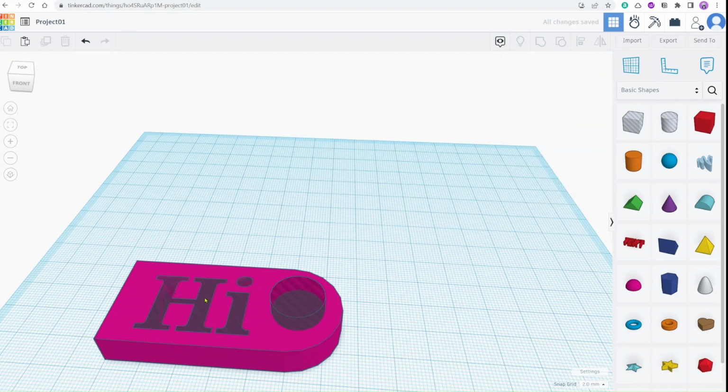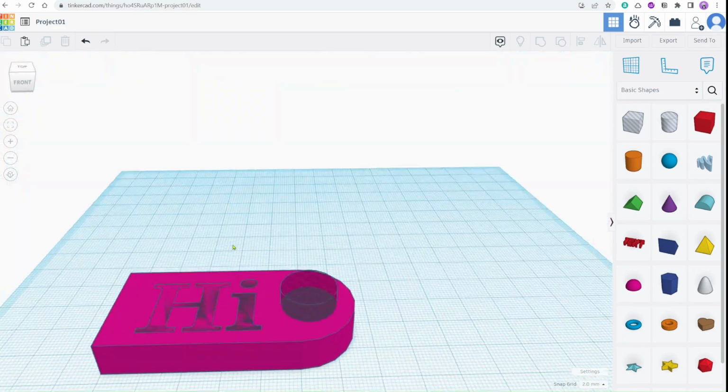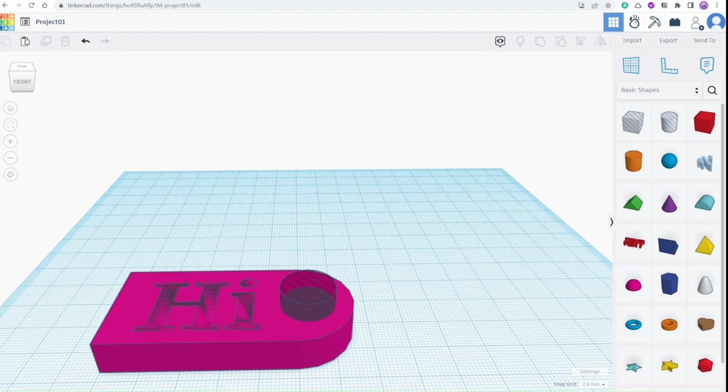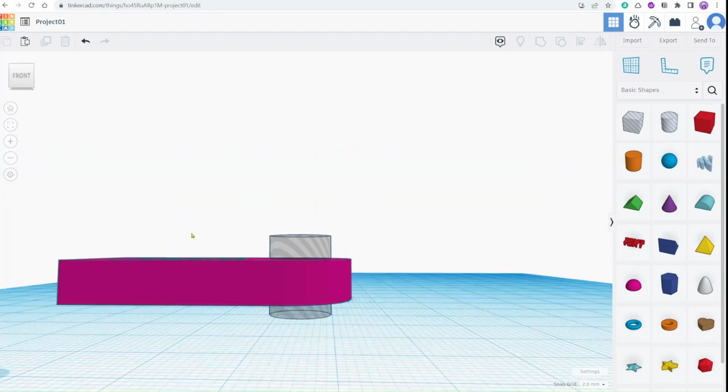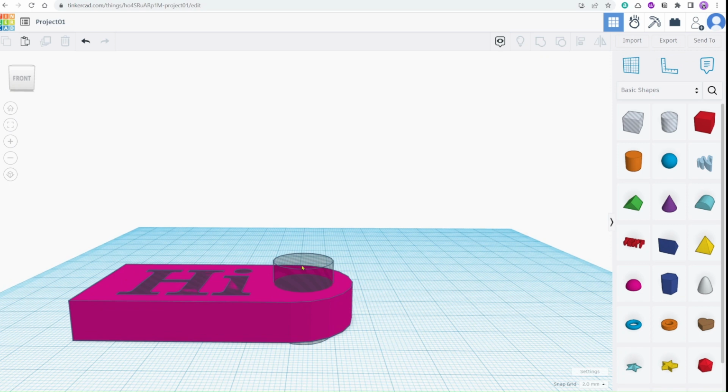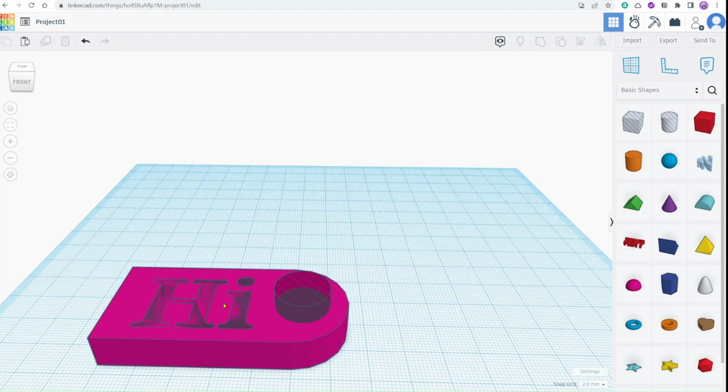Now the high object, I mean the letter object, that's a knife too. Now the letter object and cylinder object, they are minus objects, which means when I group them all together with this shape object, they're gonna cut out their shapes. But just to make sure they cut out completely, like I made the cylinder shape a little longer, right, so that it goes down all the way, I'm gonna make the high letter object a little taller so that it can cut out completely.